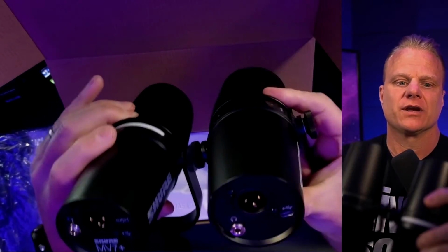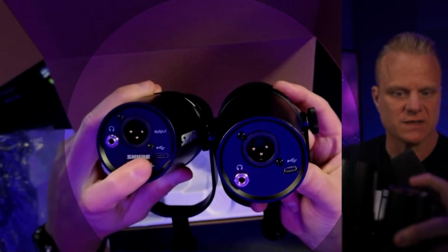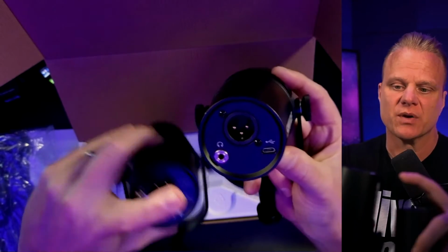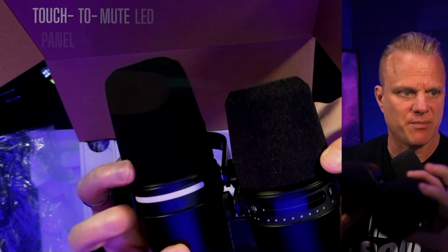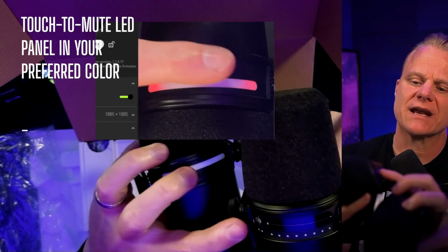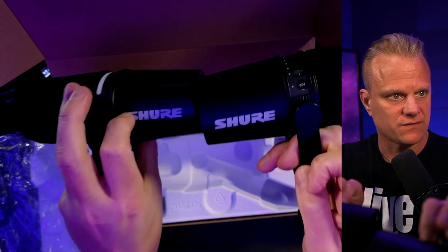And then you're gonna look here at the bottom. The USB is a different jack. So it's USB-C as opposed to the USB jack that you have here. The biggest difference you're going to see is this, where you can just tap anywhere to mute it, as opposed to trying to find this over here on the MV7 and clicking on that. There it is from the side, and here it is from the other side as well.